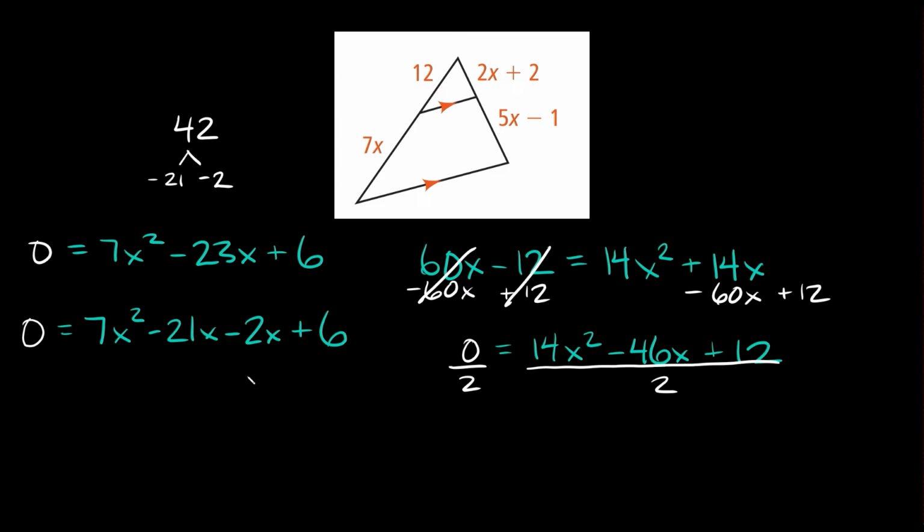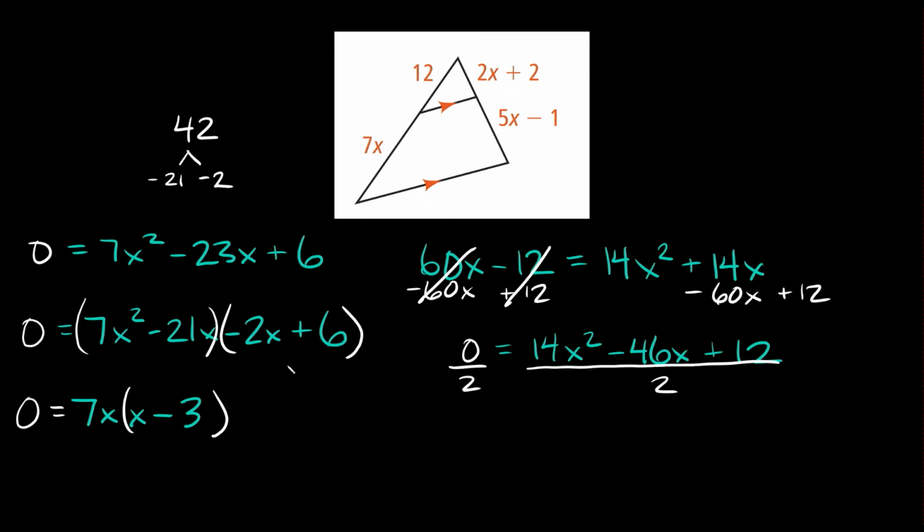Okay, so now I have four terms here. One thing that I can actually do is factor by grouping. That's just going to involve grouping the first two terms and grouping the last two terms. Now we want to factor out the biggest term from both of these. The biggest term that we can factor out from the first two terms would be a 7x, right? So here we're going to say that 0 is equal to 7x, and then in parentheses, if we factor out a 7x here, we're just going to be left with an x, and that's going to be minus 3.